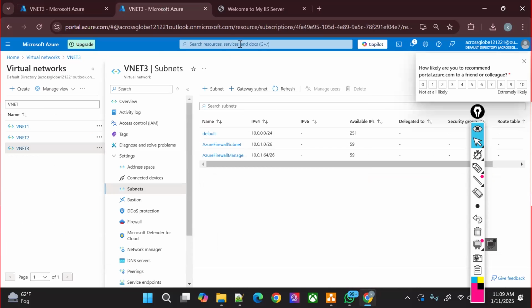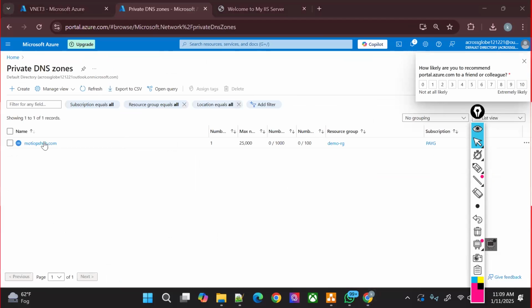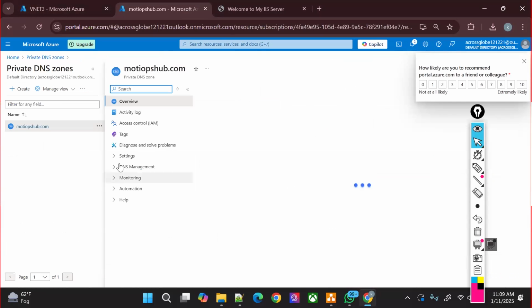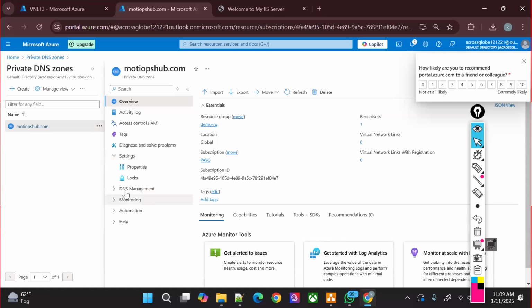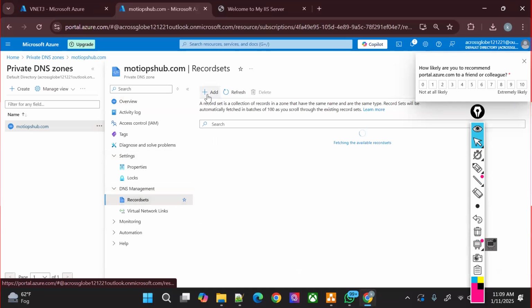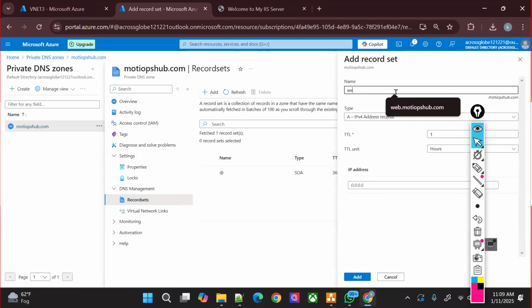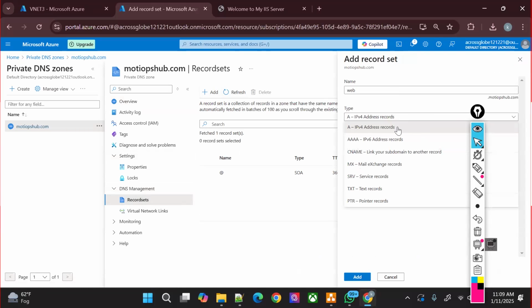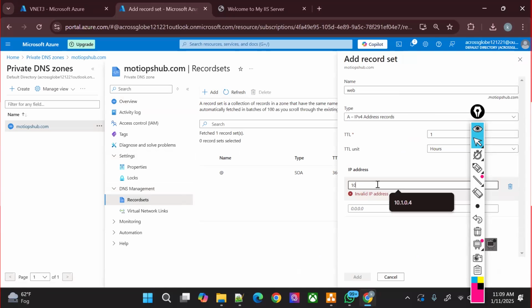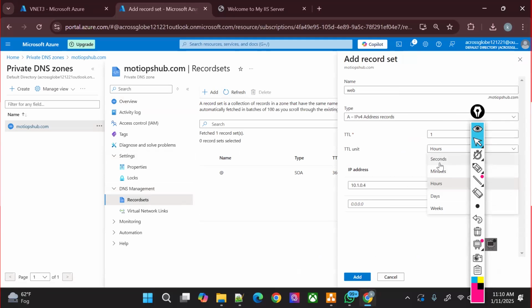Right, private DNS zone. What happened with the private DNS zone? Okay, private DNS zone is created. I'll create one record here. I'll create one record set, and I'll create one record. So it will be web, right? Because that is the name which I created, and it will be pointing to the IP address of my VM. Which VM? Workload VM 10.1.0.4. Okay. TTL value I'll put as one second, so every time it will get refreshed in 1 second.